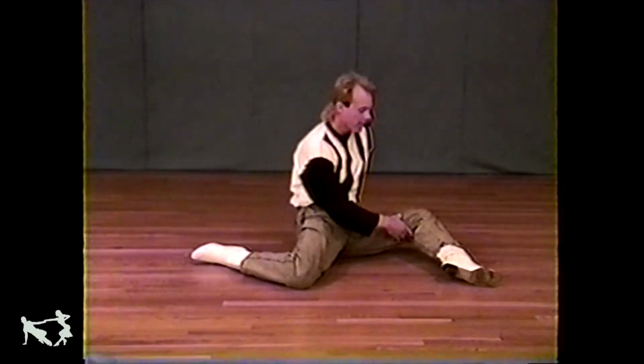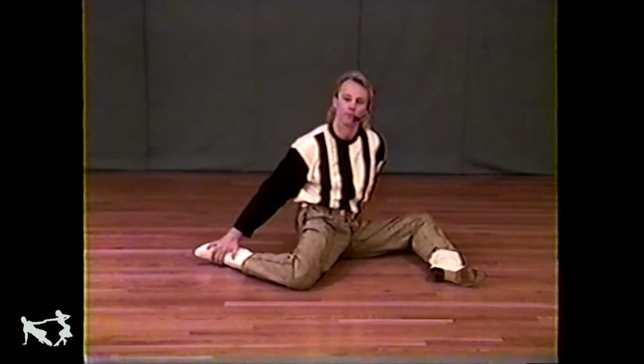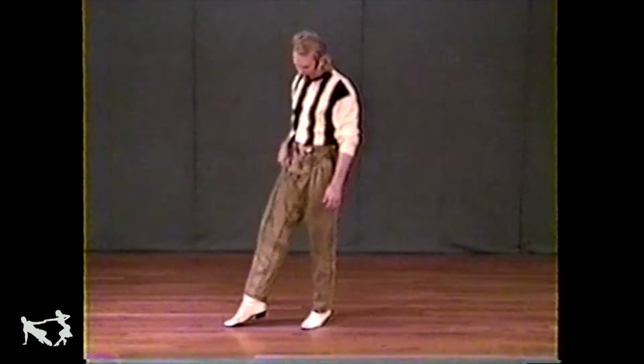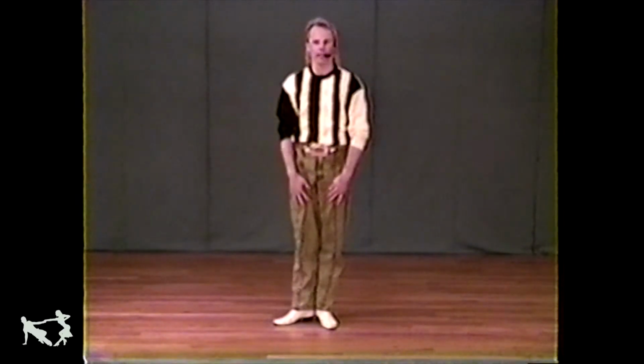All right, these are things that you want to practice doing: keeping your knee down, your heel up. Keep your knee down, your toe up. All right? So practice sitting on the floor, doing lines like that. That'll help you a lot. At the same time, you really want to think of flexion of the foot, extension of the foot. And when you do these lines, you not only want your foot extended, but you want your leg turned out.